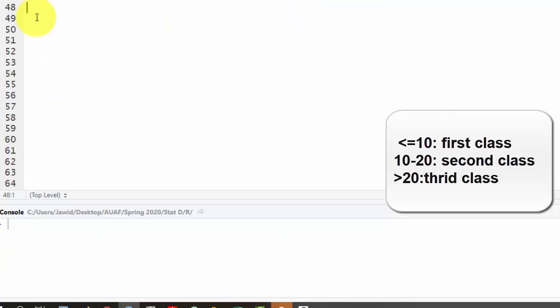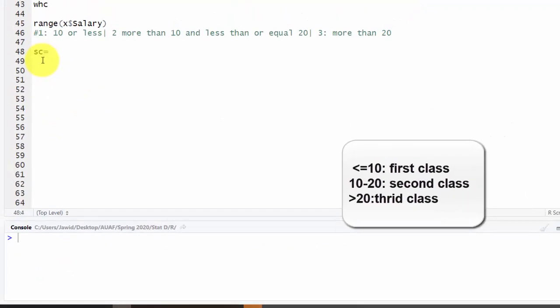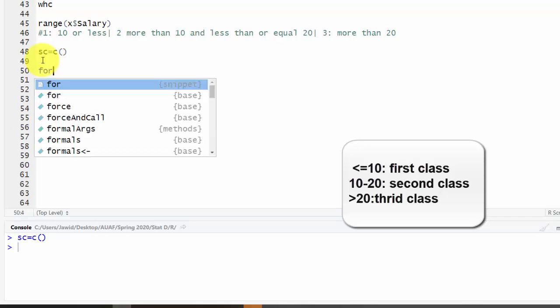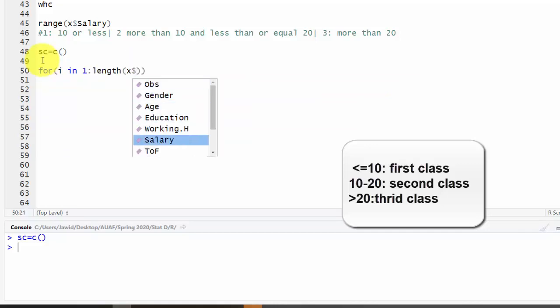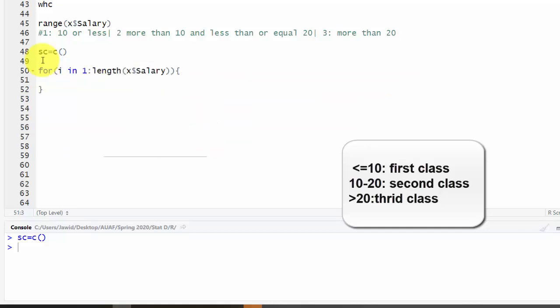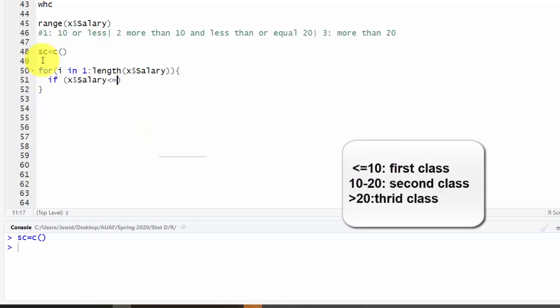So that means we have to again create an empty vector for the salary which is being categorized. I call it SC for salary categorized, and this is the empty vector. Then I write a for loop, for i in 1 to the length of salary. I say that if x$salary is less than or equal to 10, then I put these people in category 1, that is SC[i] should be equal to 1.